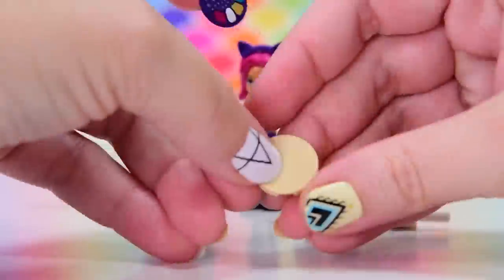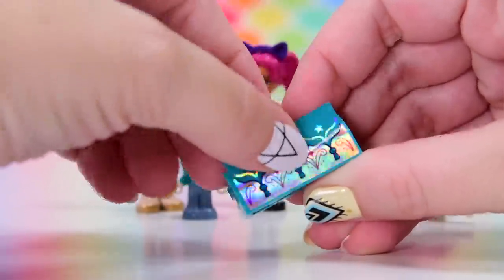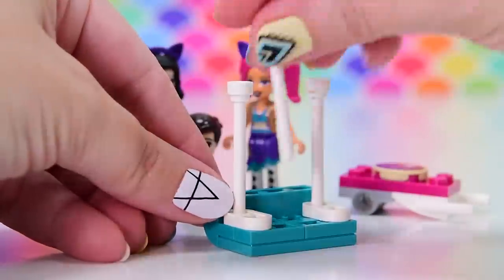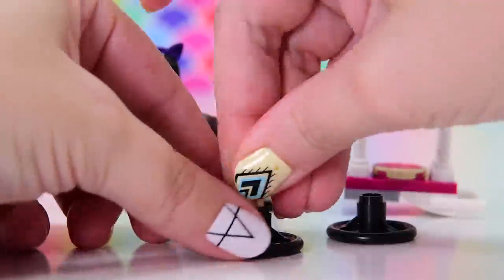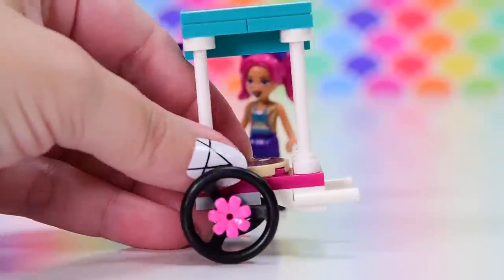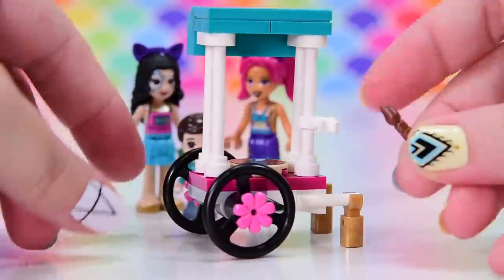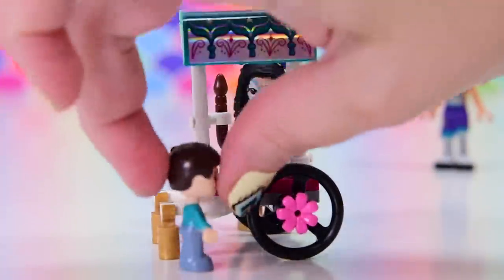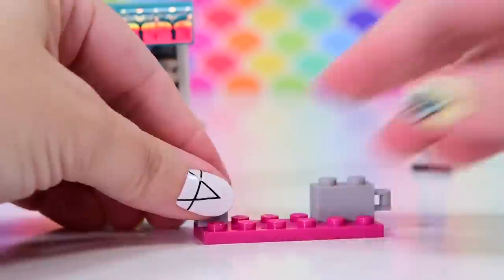So what do we actually have to build? There's a sticker here that I think represents the paints for face painting, and this toppity bit is going to be a face painting cart. There's a little shady bit, and these are actually steering wheels that they've put flowers on — turned into the cart wheels. There are claw bits for a stand, and this little bit on the side holds the uncoloured paintbrush — and there's a spare one too. Emma's in charge here; she can paint Henry's face if he can stand still long enough!